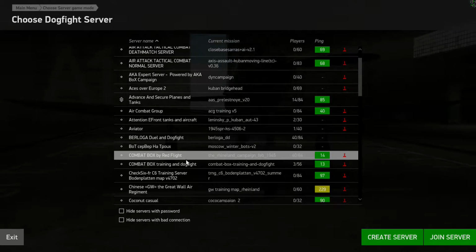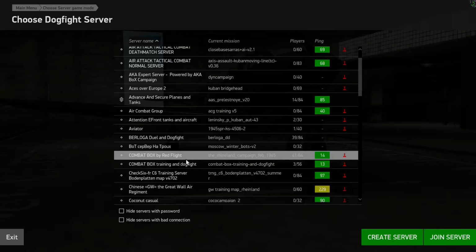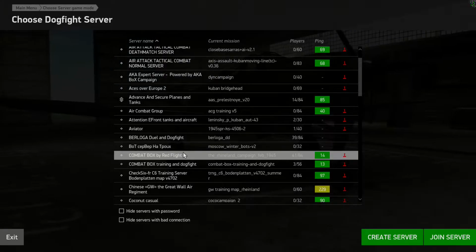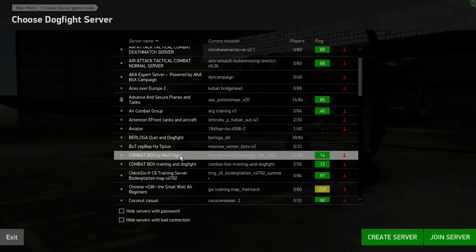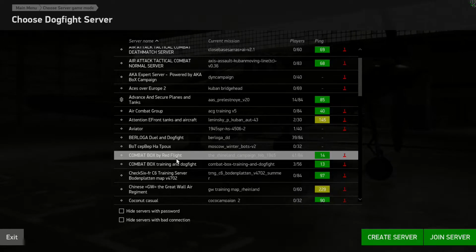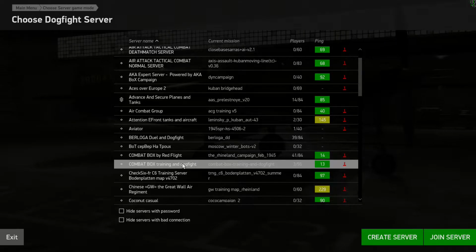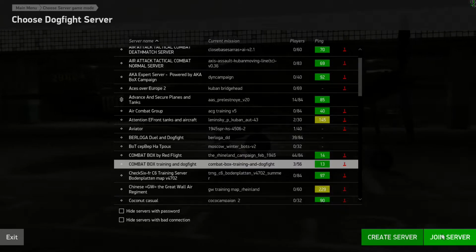If you are more competent or actually know what you're doing, you can also go into Combat Box, which is by Red Flight, which is vastly more difficult to play because, well, they get rid of icons and make it even more realistic. This game prides itself on at least being more of a realistic flight sim in terms of World War II aerial vehicles. So with that, join the server here.